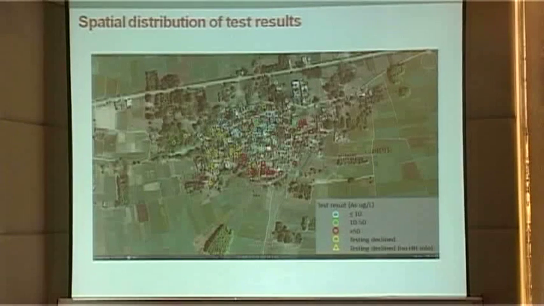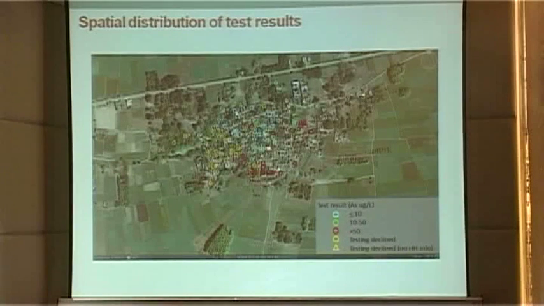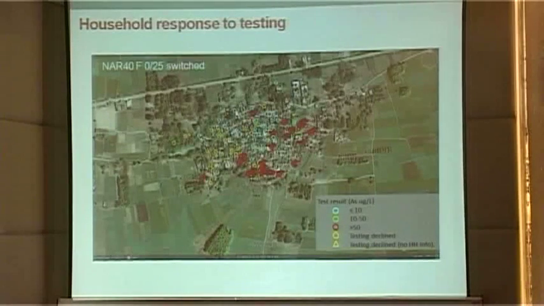This is quite a contrasting case compared to the earlier village. Here again you can see the distribution of arsenic contamination, and in this case we charged 40 rupees. What we see is that none of the unsafe well users were willing to switch to a safer well. We are still looking for clues about what the reason might be. Maybe Prabhat can tell a bit more about it.